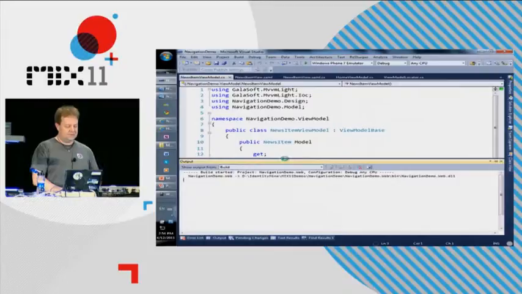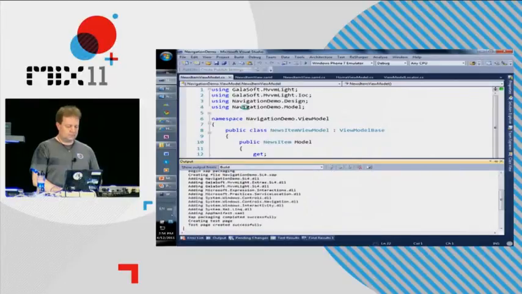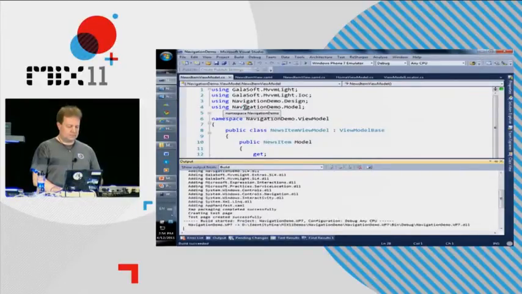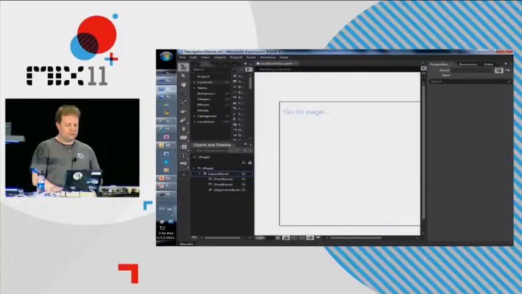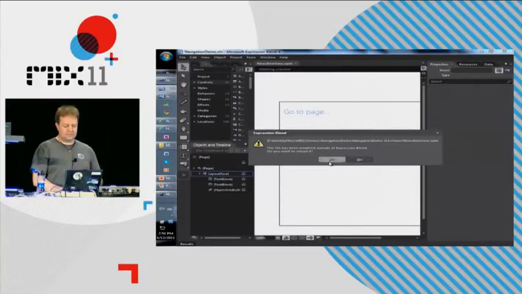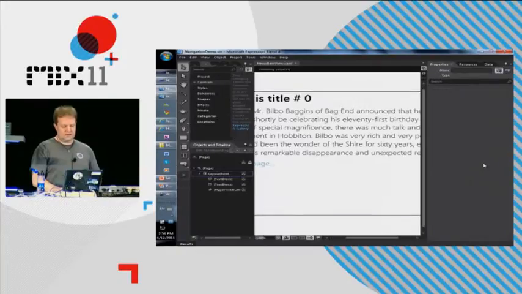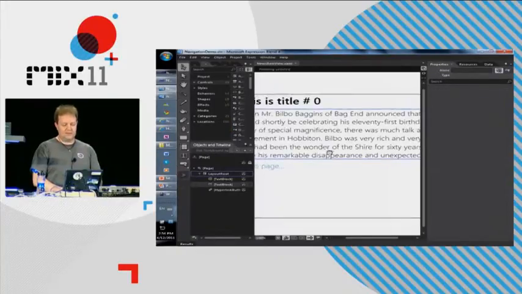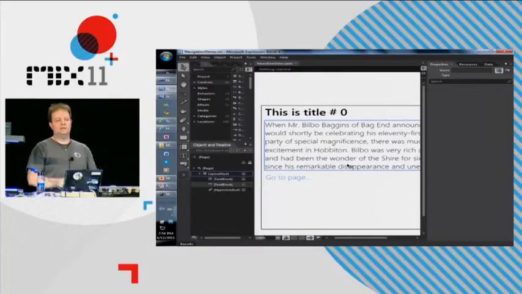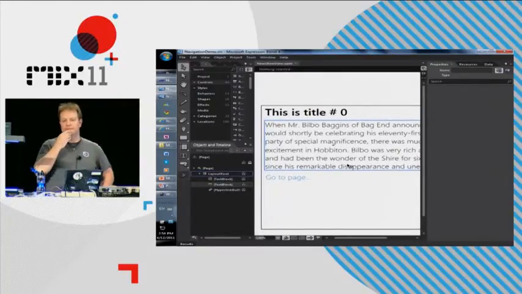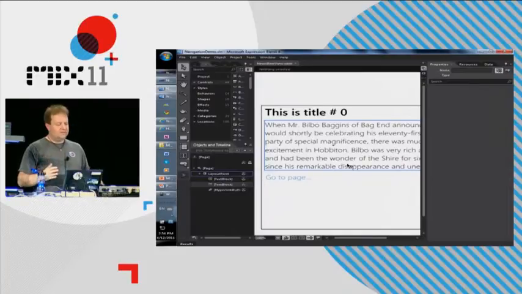So now if I build this, here we go. And I go into Expression Blend. It's going to reload. Yes? And here we go. I have my design time data appearing. So now I can go and do my style, do the title, and do the text. Okay? So again, this is two strategies.